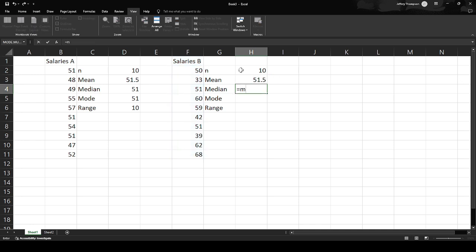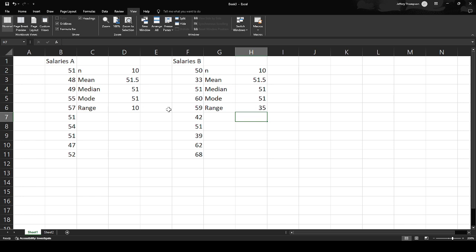I'm going to use the median from F2 to F11. I'm going to use the mode command from F2 to F11. And again, I'm going to take the max from F2 to F11 minus the min from F2 to F11.